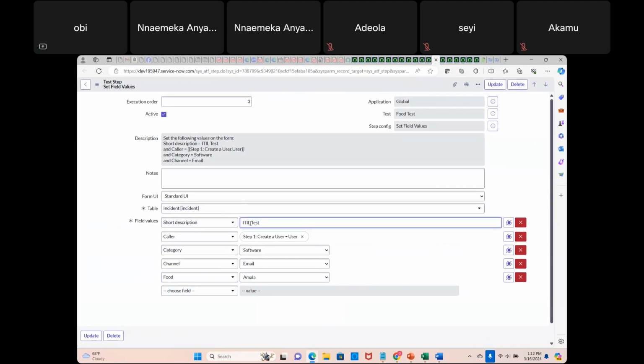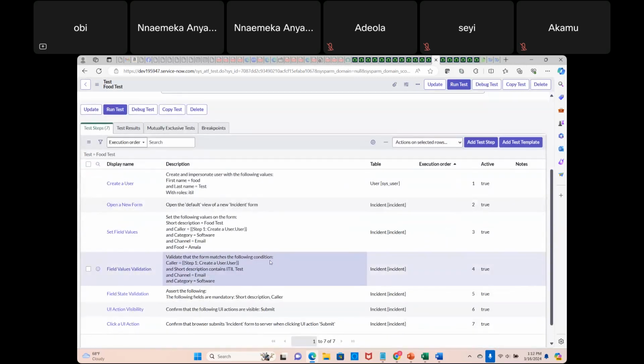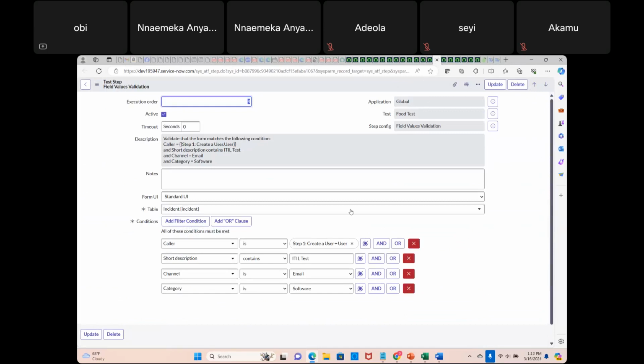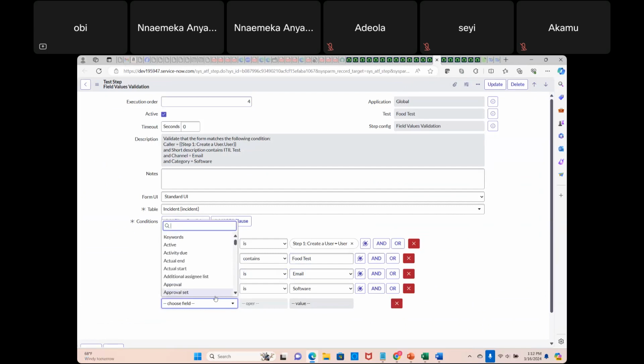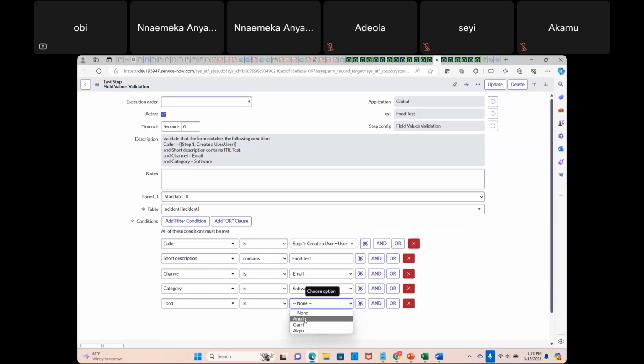Short description. Toast. Product. Sure. Let's take one.